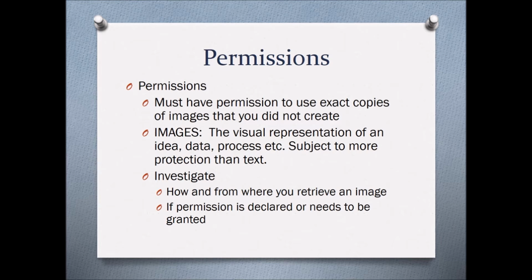Okay, you also want to investigate if permission is declared or needs to be granted. So sometimes there is permission declared on a web page. It says anything on this web page, images, data, text, everything is available for you to use and redistribute. It's free to use. It's all okay. That's enough. That's good. That's all I will need, just a copy of that web page, or a link to where it states that. Otherwise, you need to gain permission for use of that image.